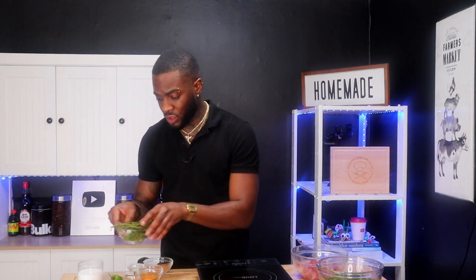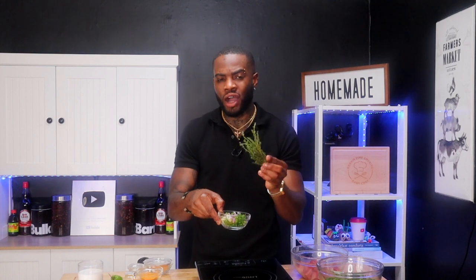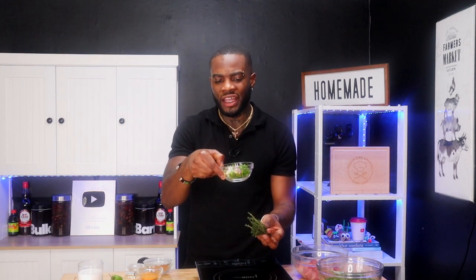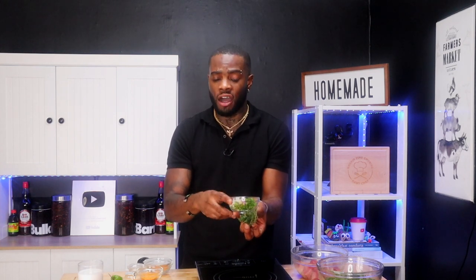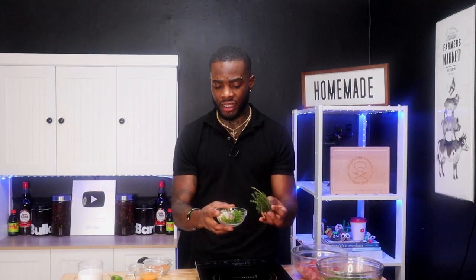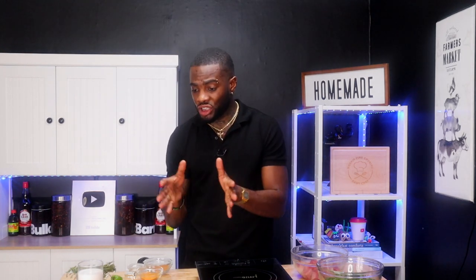And then over here now, we have some fresh thyme, about 3 stalks thereabout. Just wash it nicely. And then I have 1 head, or you can say 2 stalks, of fresh green onions, or you can call it scallions in the Caribbean. And we'll just rough chop those. And that's pretty much it for the ingredients. Hope I didn't bombard you with too much information there. If you have to pause the video and go back to check what was mentioned, do so. But now we're going to get down to the cooking.